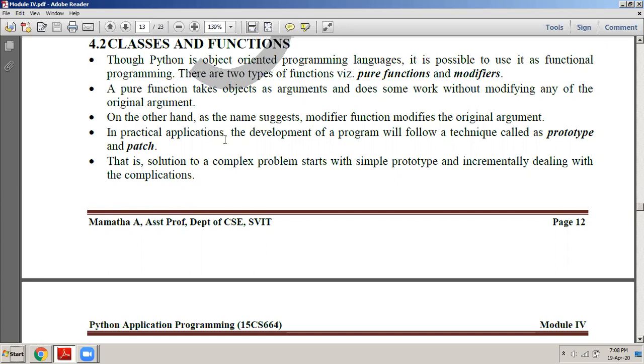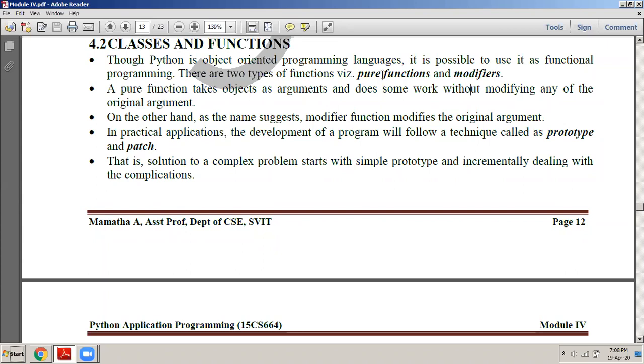You can pass parameters, that is, values, to the function. The function can take these values, process them, and then it can return a value back. Functions may or may not return. If you have written a function which returns a value, then whoever is calling the function should accept the values coming back from it. If the function is not returning anything, then the caller need not accept any values. So if there is a return statement in the function, whoever is calling the function should have a variable which is accepting those values into it. So we will see that example now.